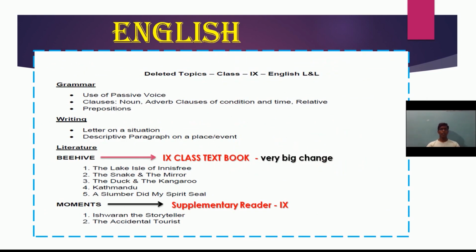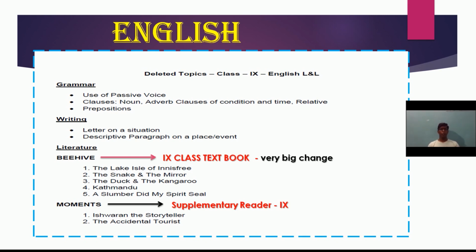Now coming to the next subject, English. Here you are able to observe the deleted topics. Use of passive voice: previously we had passive voice and active voice, but now we don't have them in the grammar part. Next, clauses: noun, adverb, condition and time relative. Prepositions are also not there this time. Now coming to the writing part: letter on a situation and descriptive paragraph on a place or an event. This time you are not getting these from the writing part.